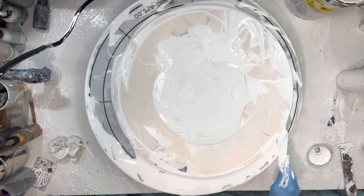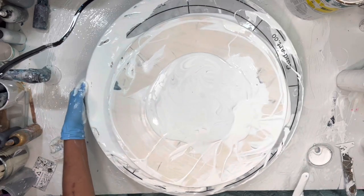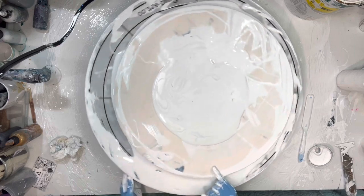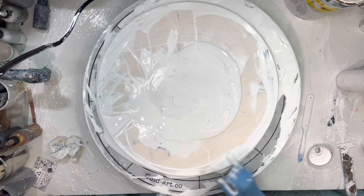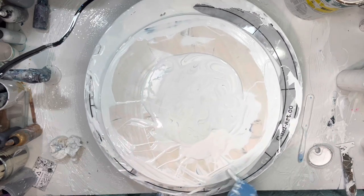All right, let's spit some of this off. That's half my problem. Where is that X? Where's X? X marks the spot. This is the problem I run into every time. Where's my X? I've lost my X. There's my X.